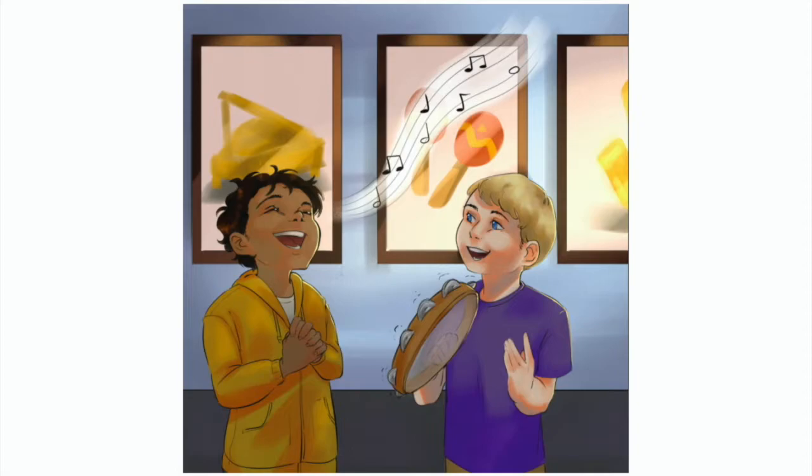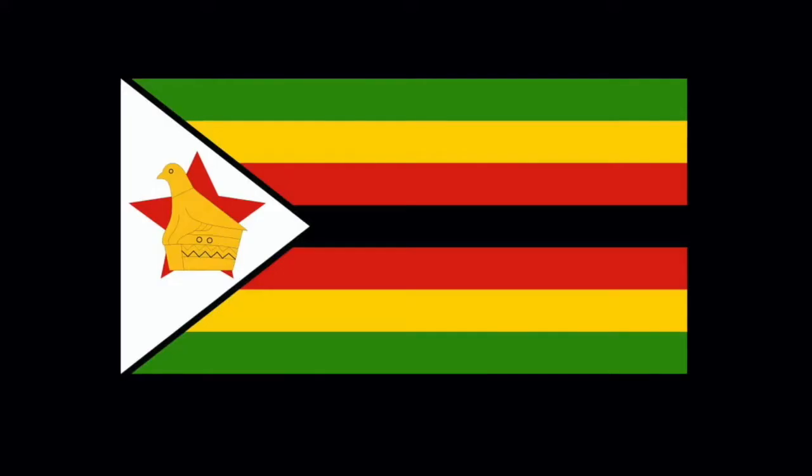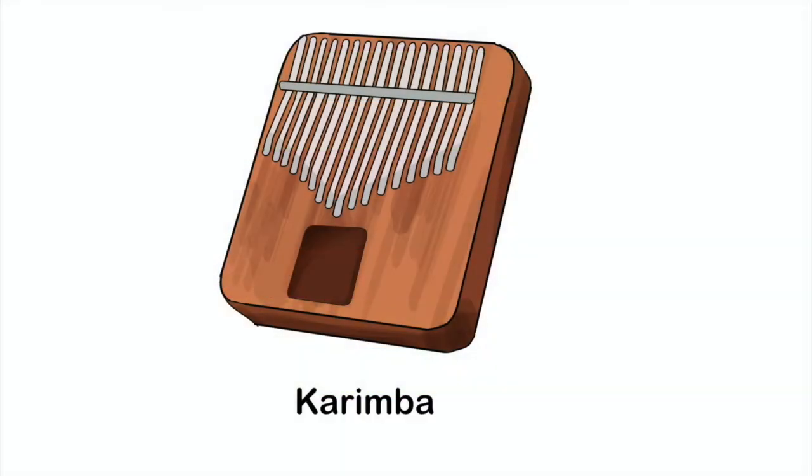We all listen to music, and we all make music. The karimba, sometimes called a kalimba, is a percussion instrument. It was created in Zimbabwe hundreds of years ago, but was modernized in the 1950s. It derives from an older version of the same concept called an imbira.